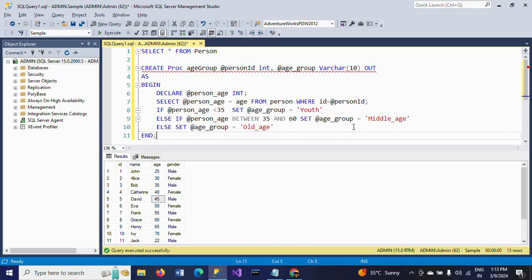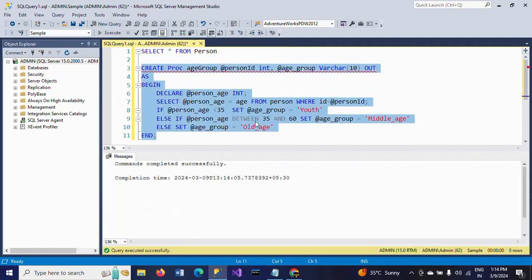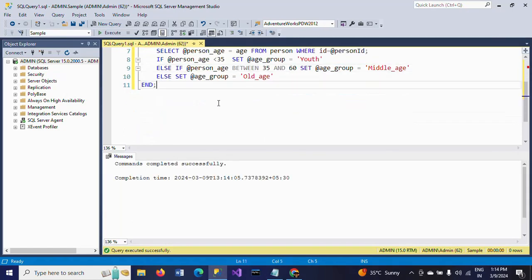Okay. So here I am using person ID as the input parameter and age_group as the output parameter. So now I am creating the stored procedure. Procedure is created successfully. So remember, whenever you create any output parameter, you need to declare one variable as well.